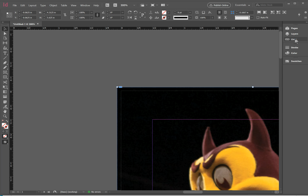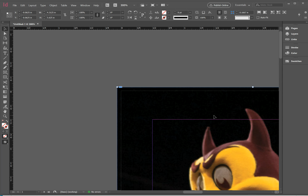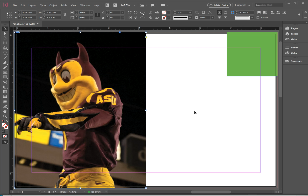If I go into my links panel over here on Sparky, I can show more information down here in the advanced part. Excuse me. And it shows that the actual PPI of the file is 300. I'm stretching it just a little bit so that I have bleed. So we're at 293, but that's okay for now. Alright, so I've got one image with full bleed. You would just go back and redo the exact same steps with the other image and make it fit.